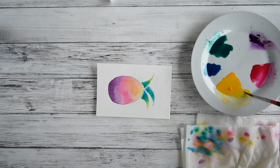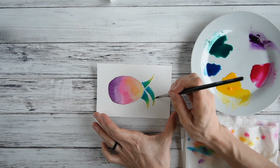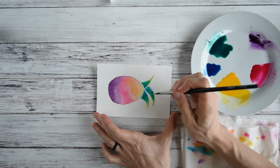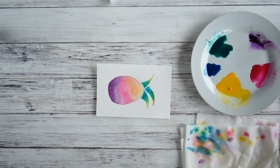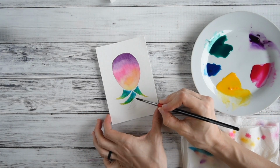My brush, get my yellow. Same thing, working from the tip in and pulling it down in. Just like that. And last two.